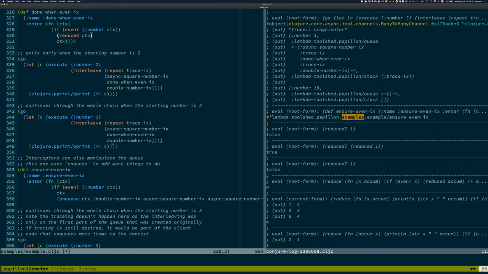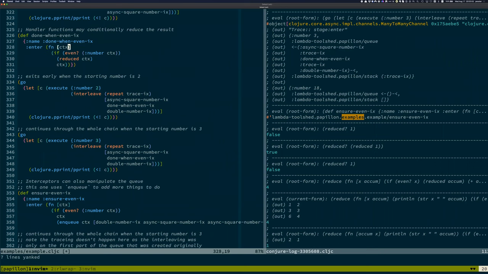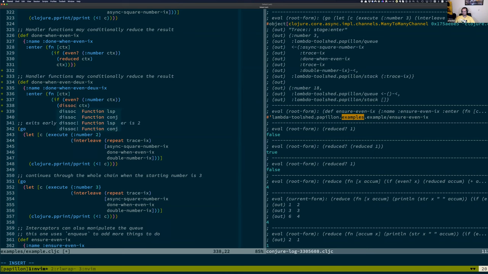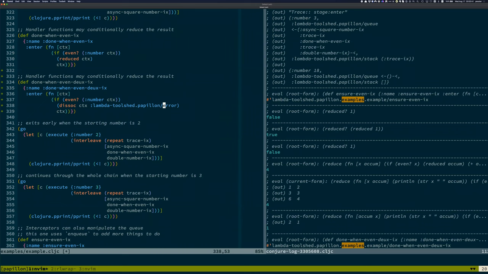But can you live code us an interceptor that does that instead of using reduced? So instead of that line right there on 330 that returns a reduced context by using reduced, it empties the queue. Just up on line 330, can you change that? Yeah, I was rewriting it so we could have them side by side. And then that should be the same. You sure want the error key? I would have thought you would have wanted sorry, the wrong autocomplete.